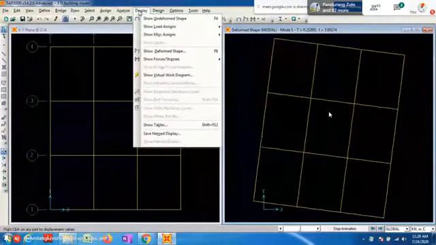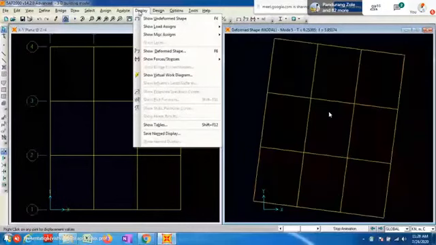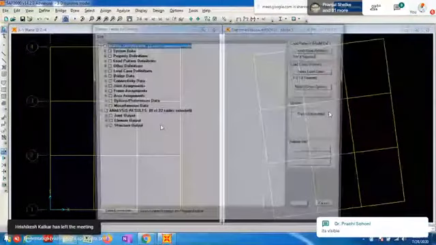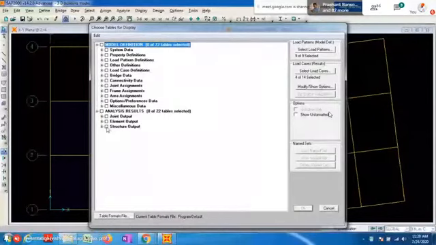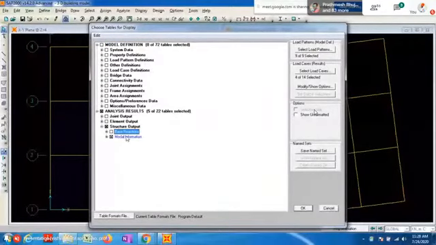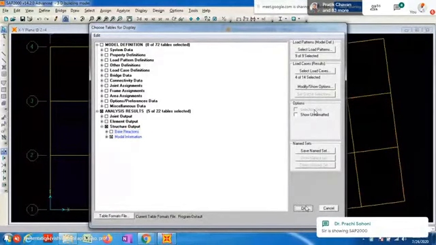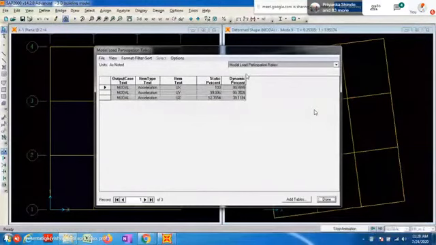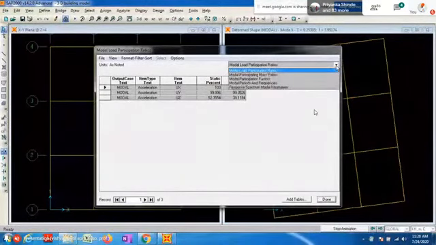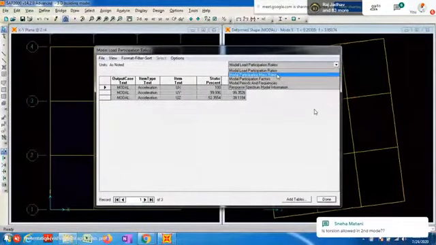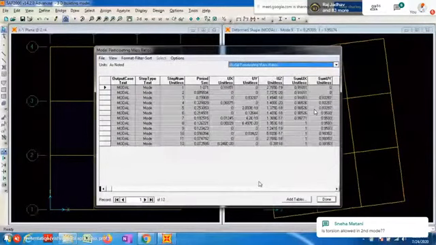All the analysis results you will get in the display show tables. Go here, it is the structure output. We require only the modal information. In the structure output, all the structure base reaction forces you will get here. Select modal information and select this. Modal load is there, which is related to modal information. Next is the modal participation factor. This we require. Many times we talk about mass participation.